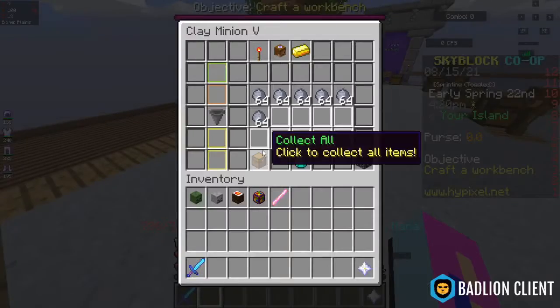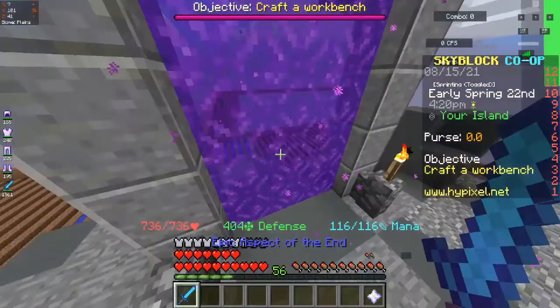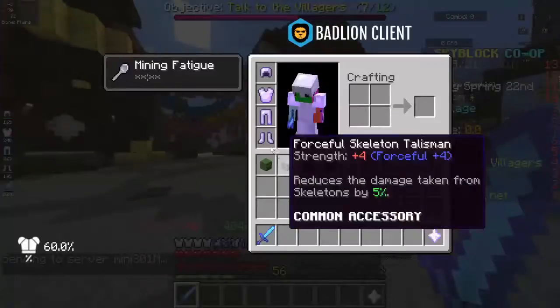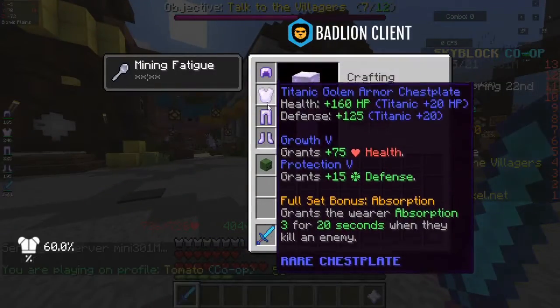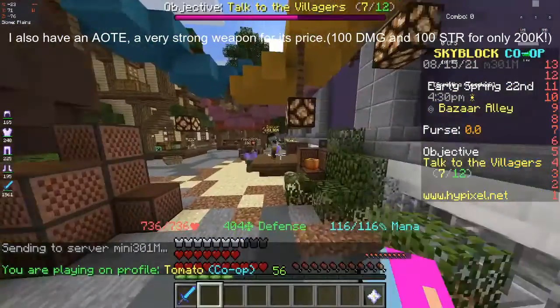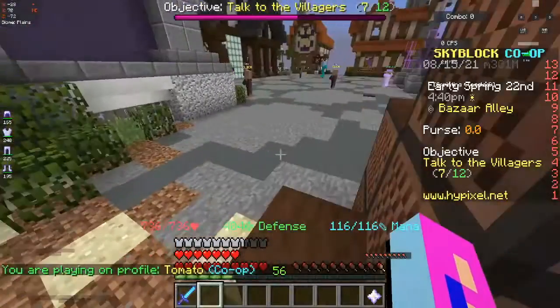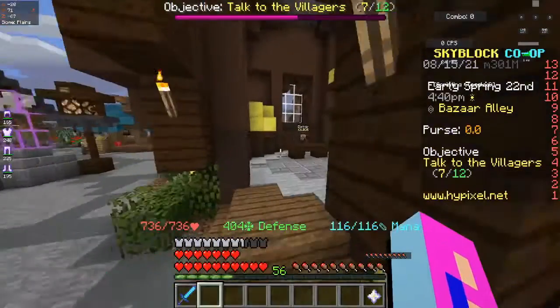But we also, what else did we do during that time? Well, what did I do? Because he's kind of been offline. He's been offline while I got full Titanic and an epic Aspect of the End. Don't tell him about that. It costs 200k. Oh, wait. He's watching this video. Never mind.